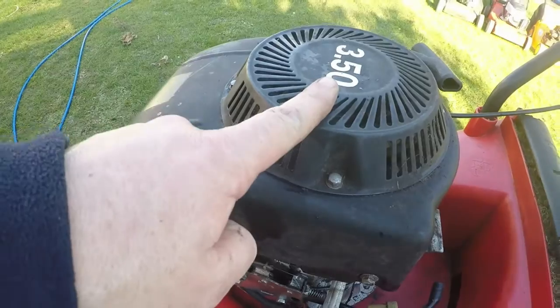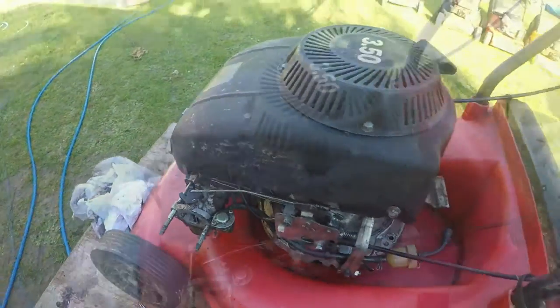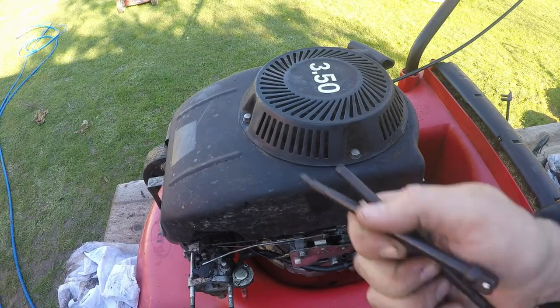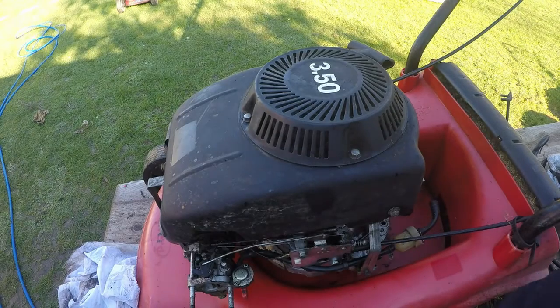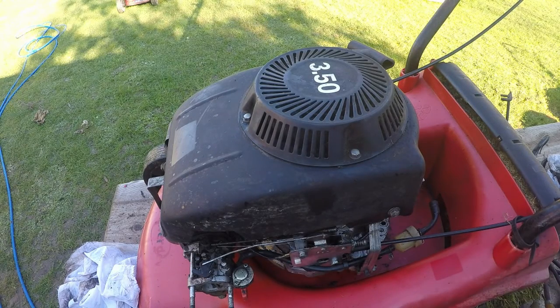Next, I want to take this pull cord assembly off because that's all covered in grime behind there, and give that a good clean as well. Okay, cool. So as I say, I bought these extension bars. I've got 3/4, 1/2 inch and what have you. I've got the 3 different sizes. So I'm quite pleased with them because it just gives you a bit more depth to get the gun away from the machine. So you can see what's going on more.